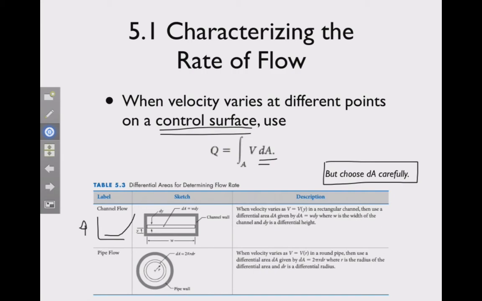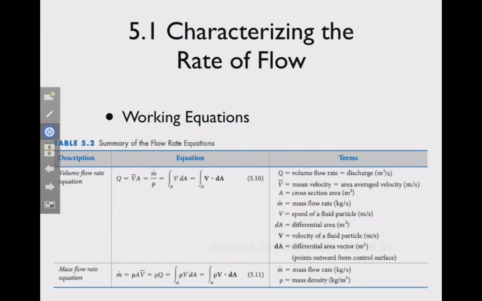So that's it for this chapter. To wrap up, we really need to understand these equations: the volume flow rate and the mass flow rate. And remember that they're very similar, only that for the mass flow rate, you just multiply the volume flow rate by the density. Okay, thanks.